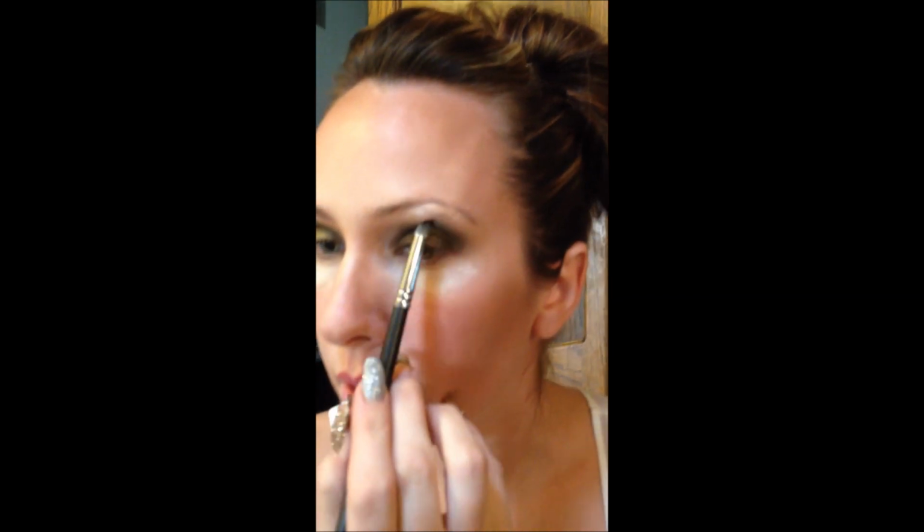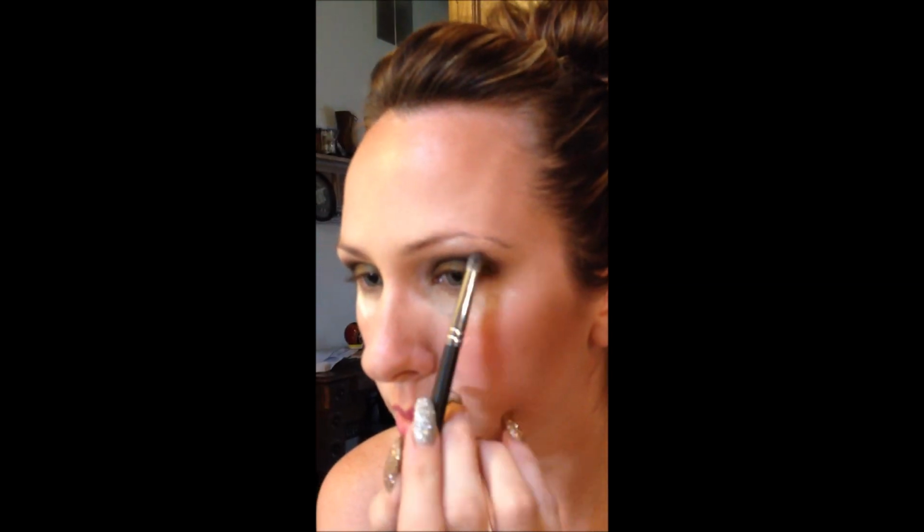I'm going to go ahead and do my other eye, so I'm putting more pigment into my brush. Tap it off really well. I'm going to wipe my brush off and then blend that up a little bit, not using very much pressure.